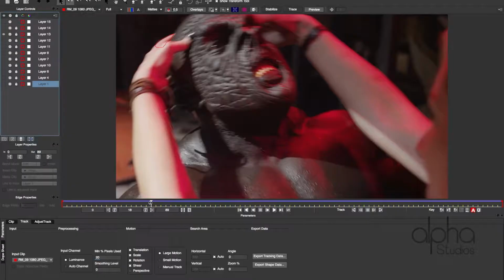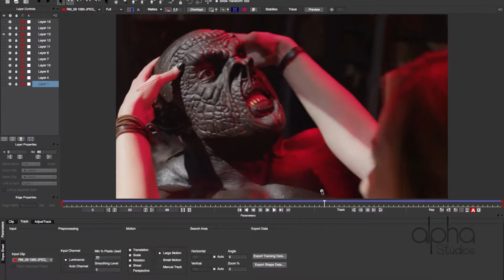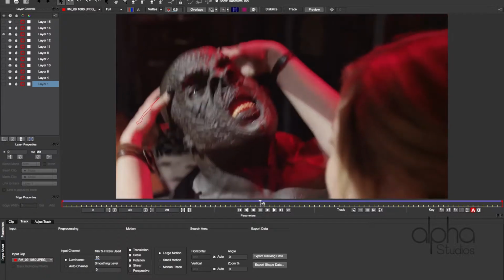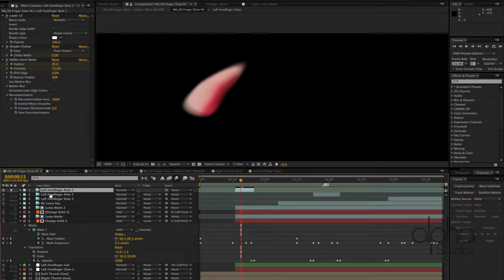The way we do that is we're going to go into Mocha, and when we Mocha track, it'll generate a mat for us for the finger. So if we fire up Mocha, we can track our finger wherever it goes, and you can see during the salient moments of this shot, I've tracked it. I've separated it into different layers, but basically once I have that, I can export the shape data, copy it to clipboard, bring it into After Effects, and I just take my original base layer. This is my untreated footage, the original shot, pre-VFX, and I can just paste the shape layer info onto there, and it'll create this shape for me.